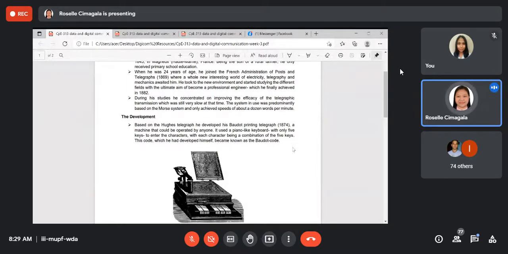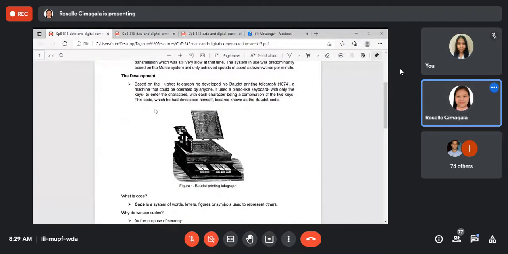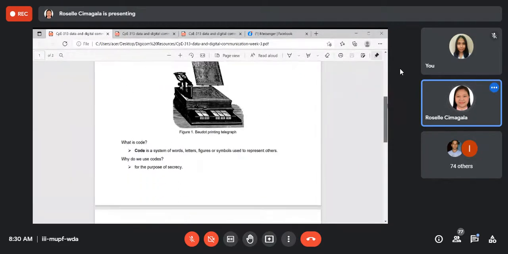So if it is 5 bits, how many is that in binary terms, no? So by the way, this code, which he had developed himself, became known as the Baudot code. So this is the start of Baudot coding, no?